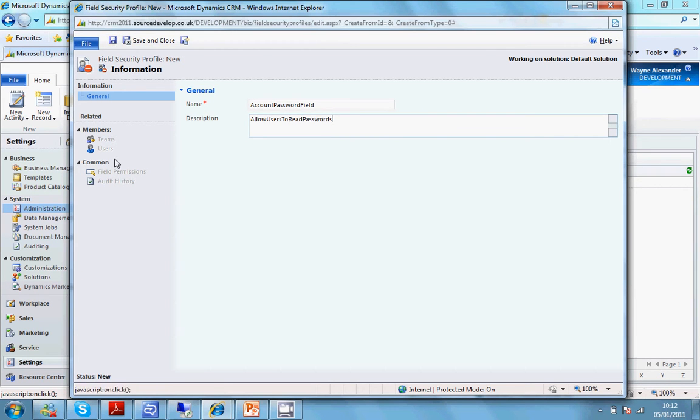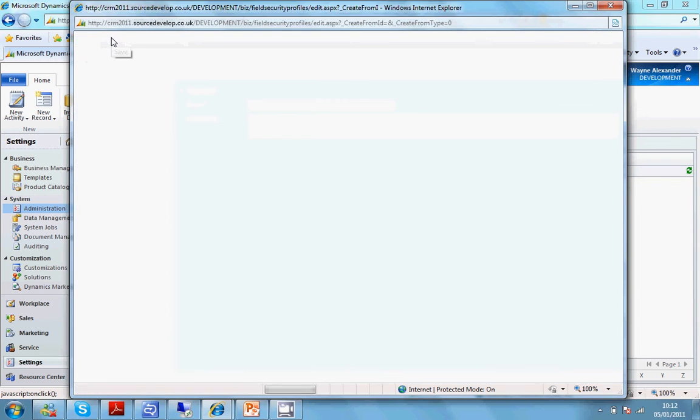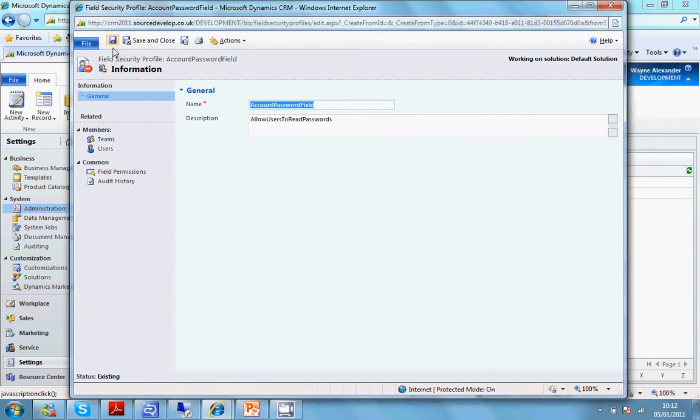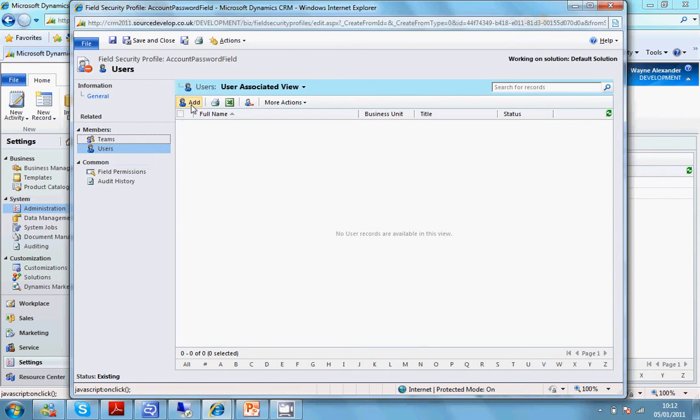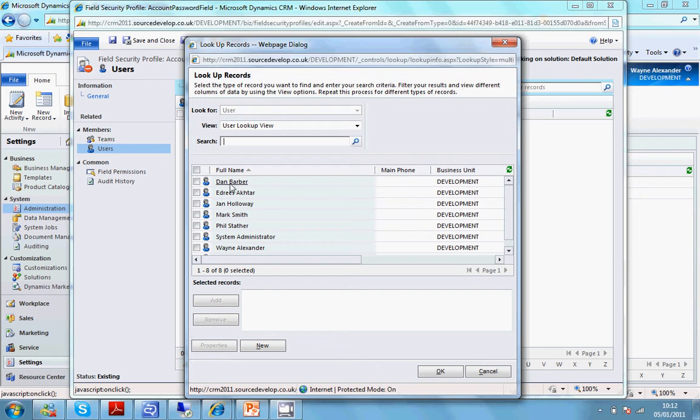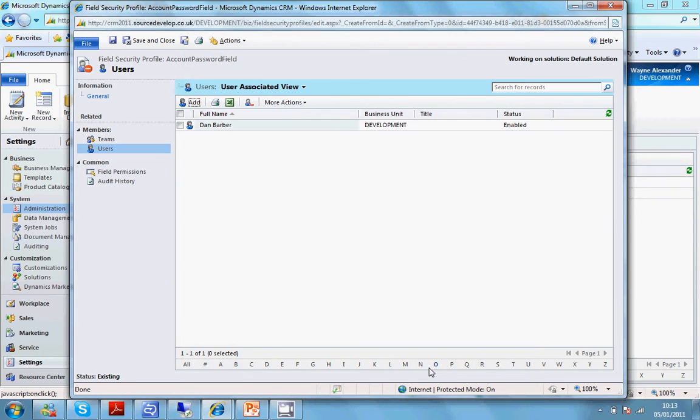You'll notice when I click on save, the links on the left will become active, and I could choose between adding teams to this profile or users. I'm going to go ahead and add a user. So I'm going to add Dan Barber, click add, and click OK.